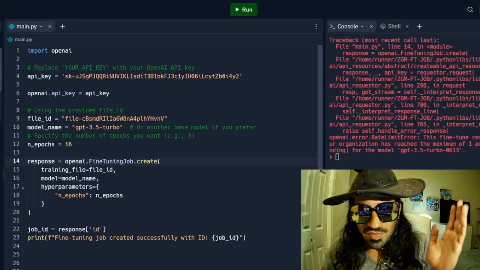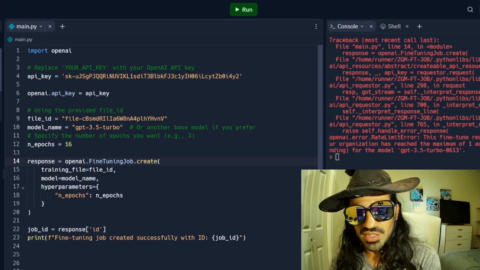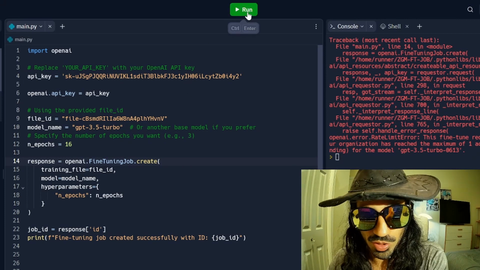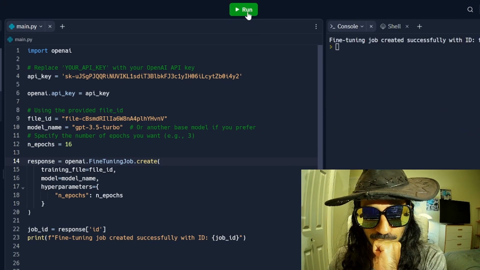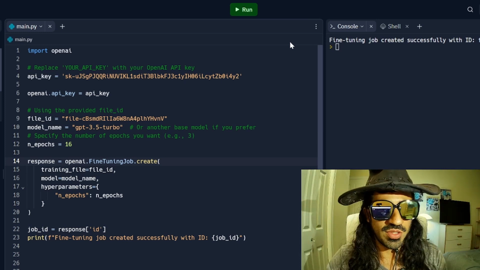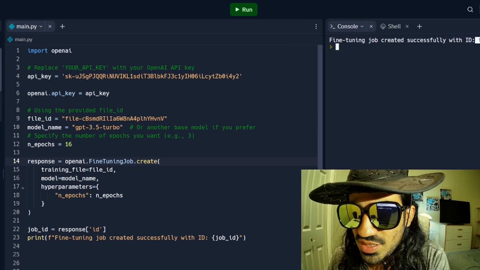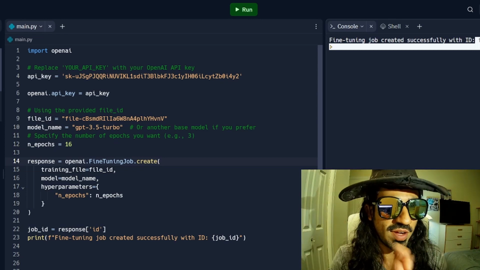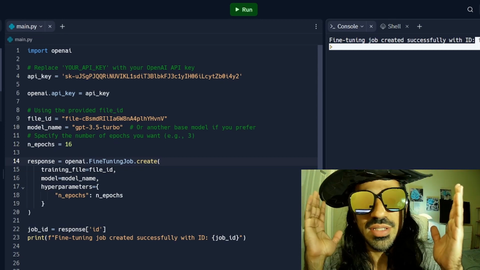All right, so I've troubleshot a lot of the format, checked the status code. Hopefully this time it should work as expected. So I'm going to run it. There we go. Fine-tuning job created successfully. Again, save this ID. You're going to need it for the last code in order to deploy your fine-tuned model once it's done. So this could take 20, 30 minutes.